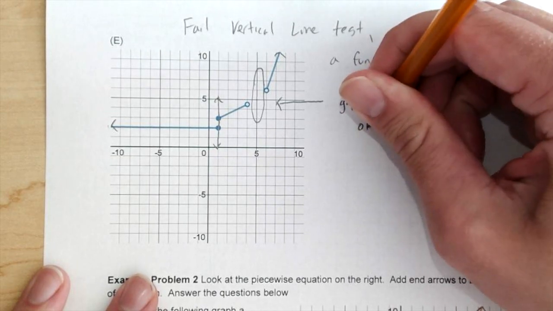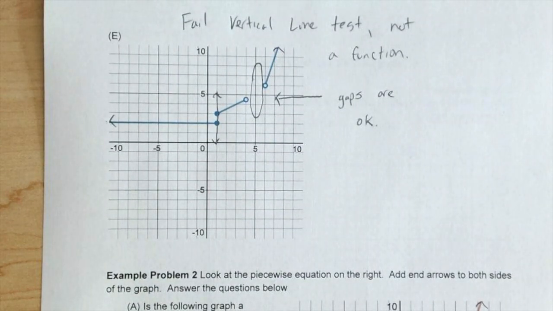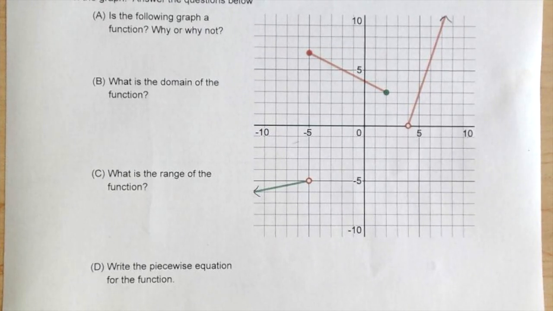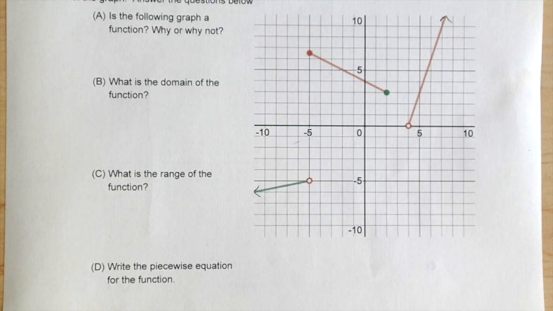But they are going to affect domain and range. So that's kind of where we go into the next part of this, because we have to figure out what we do with these open and closed circles. Okay, so this is the second part of the lesson, and this is going to be really, really important because we're going to talk about some more difficult domain and range questions. So we're going to roll through A, B, and C to start.